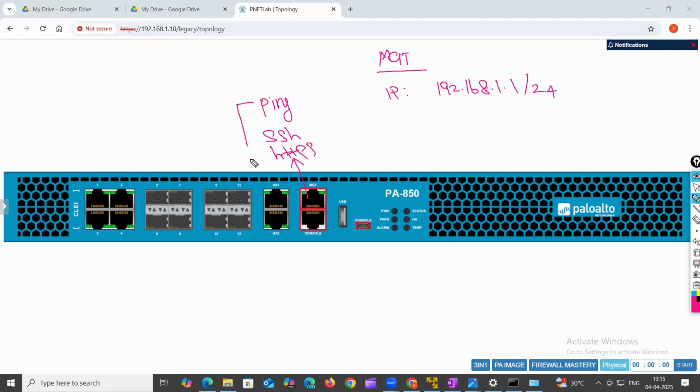These three services are enabled by default on this management interface, guys. So by using these three services only, we are going to access it through SSH.